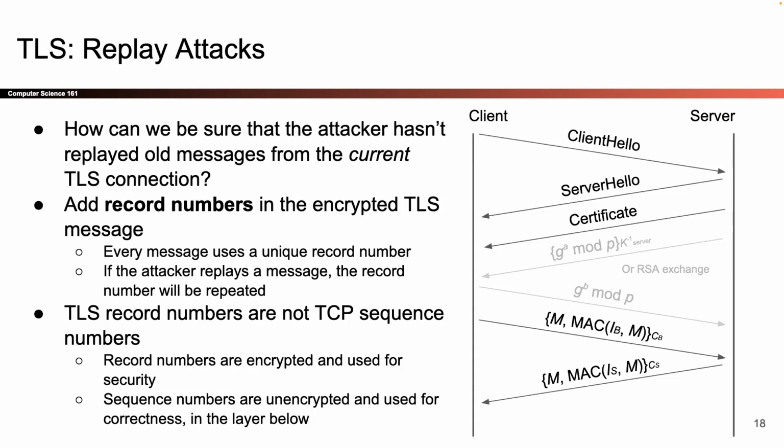Question about the TLS record numbers. If a packet gets blocked, does the record number then have to update when it resends the packet? There's a question about what happens if things get dropped. So remember, all of this is happening over TCP, so I don't have to think at all about things getting dropped. TCP will take the encrypted blobs and do the splitting of messages and resending of encrypted blobs for me. So when I send a message with record number 500, I'm guaranteed it gets there because of TCP. It's a great question though.